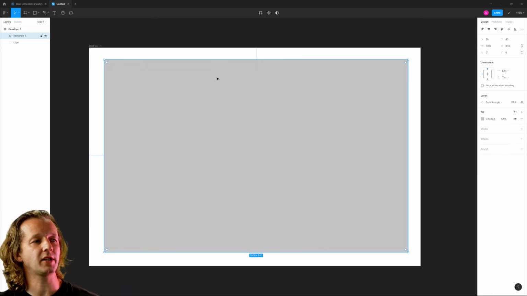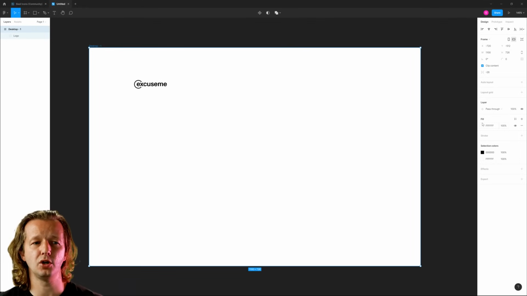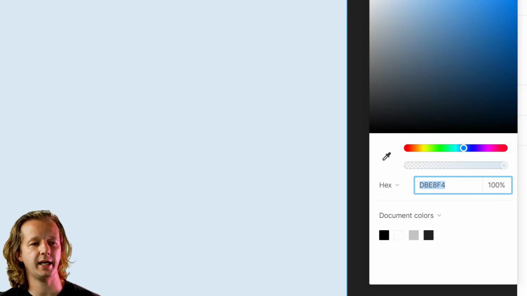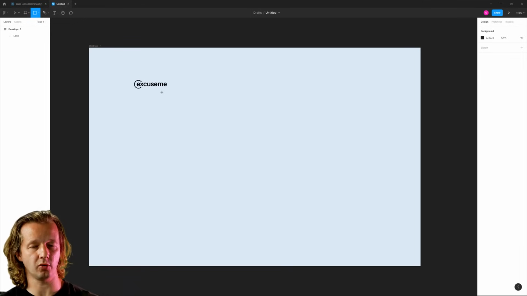So you have to ask yourself, do you want to go light or do you want to go dark? All right, so we're going to go light. That means we could use white if we wanted to, but that's typically not what you see. Over here, what we see is maybe just slightly off-white. Notice how it's a little bit gray now, light gray. Or you can actually introduce color as well. So we're actually going to do that, and I'm going to use something right around here. The hex code for that is DBE8F4. All right, and then for that panel, or the rectangle that sits on top, you can hit R to access that.